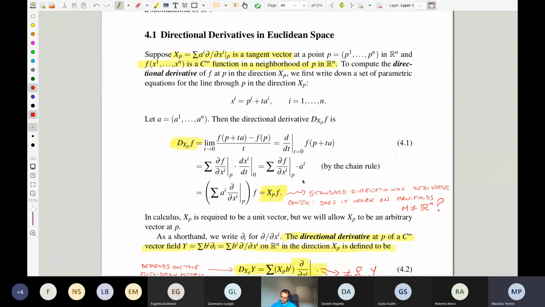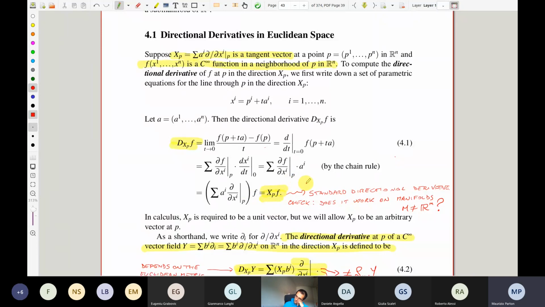Okay. Now I was talking about abstract manifolds and so on, but now we start with simple things. First of all, I need a directional derivative in Rn. We already have it, of course. For functions, you know how to do the directional derivative. You take the limit of the incremental ratio this way, and from the intrinsic point of view this is more or less by definition the tangent vector applied to the function f.